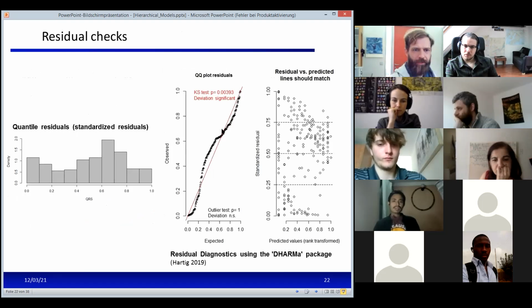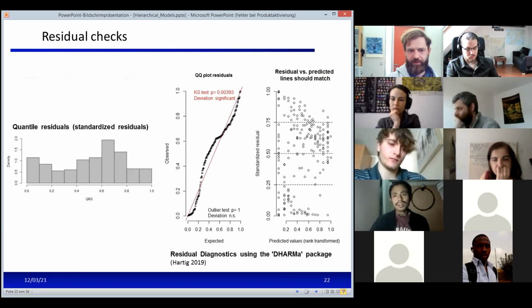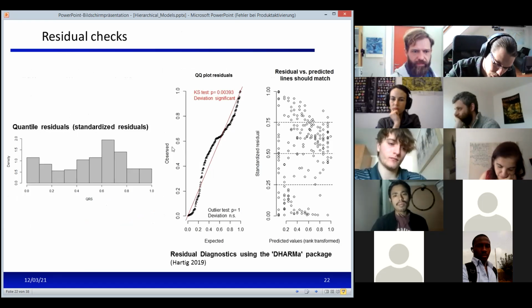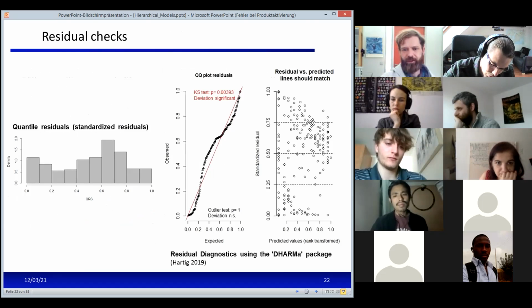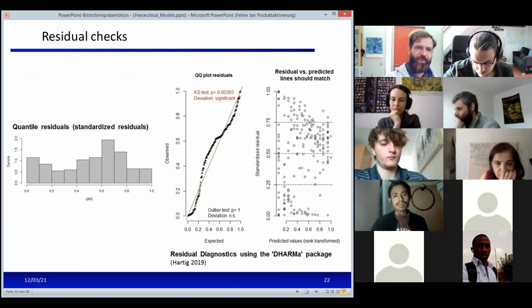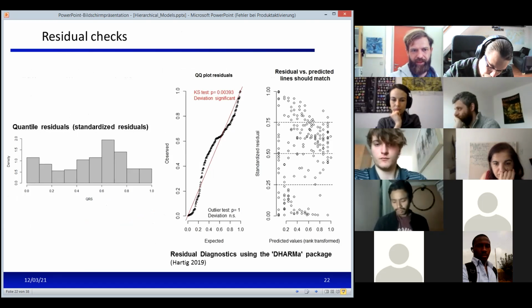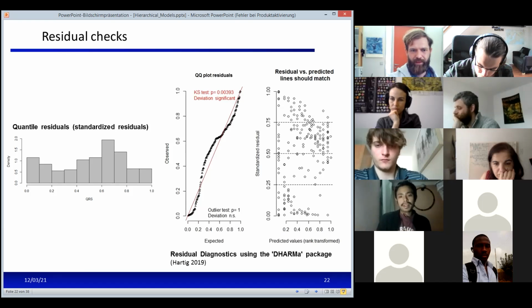That, in our residual plot, we also see by this belly here for intermediate quantile residuals, which shows that by including this general overdispersion term, we kind of over-adjusted our variance, at least for part of the data.